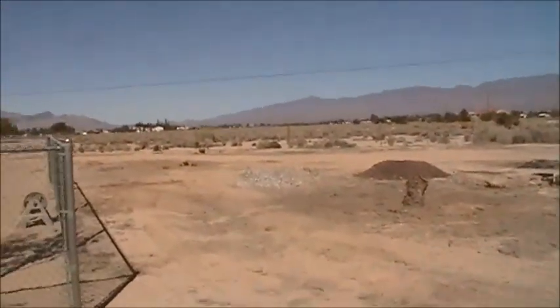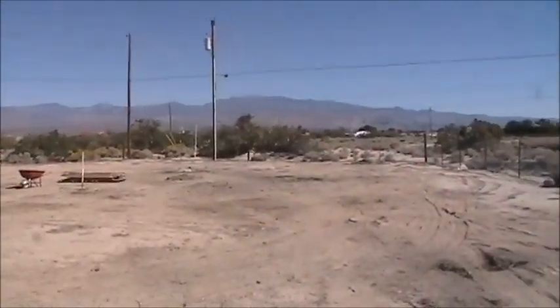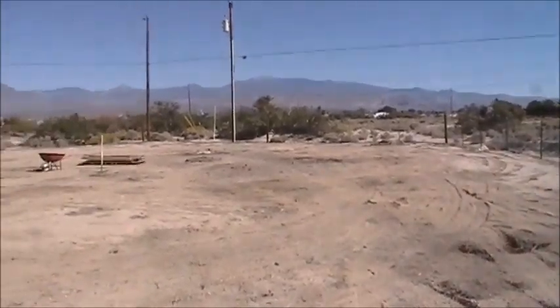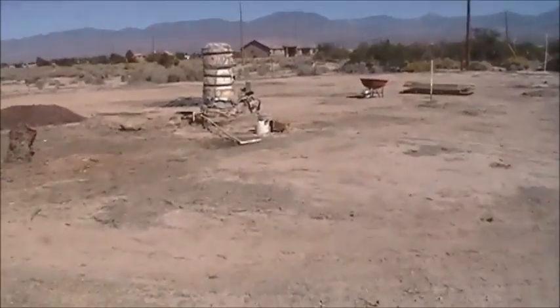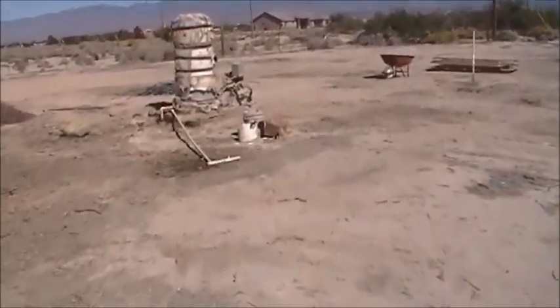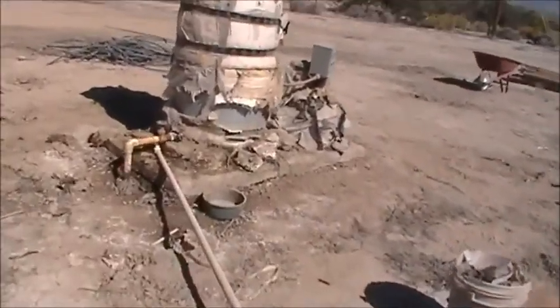And then on the other side of the fenced-in backyard area, Dad and I cleared that out at the beginning of this month. And then I slowly worked my way into the backyard, and I got a little jiggy with a chainsaw and the Suburban and a chain, and I stripped it all out. There's the well. Let's go check it out. This is what facilitated this whole process. This is the catalyst, if you will.